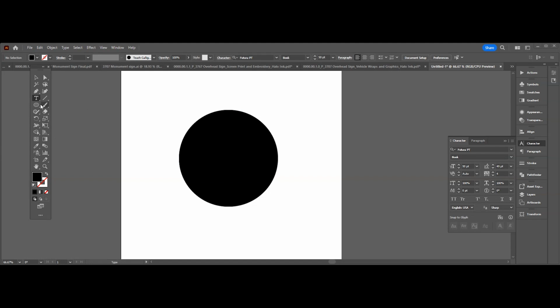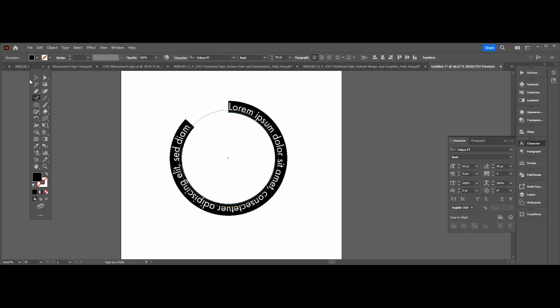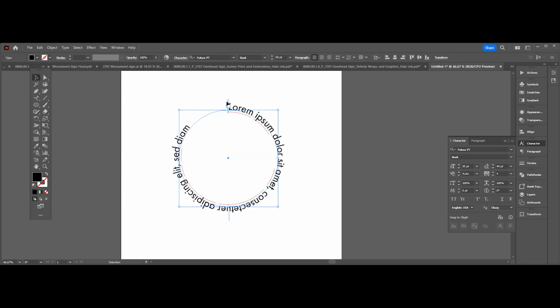Okay, so now we're going to go over type on a path. So as long as you have a shape that is a closed path, you can type along it. And you hold down the type tool menu over here on this toolbar on the left, and you're going to select type on a path. At this point, you can go ahead and just click anywhere on that path, and you're good to start typing.